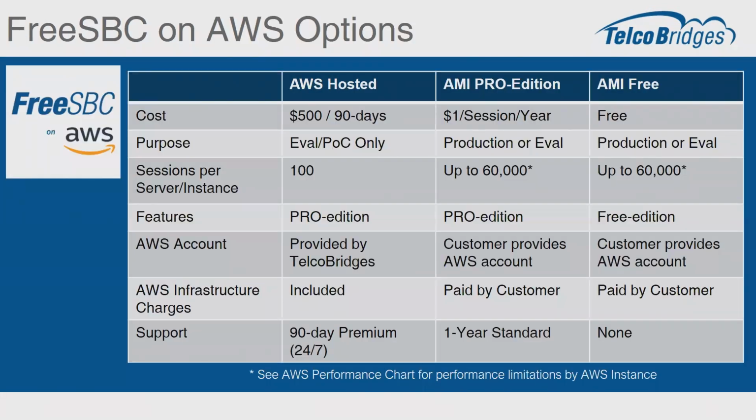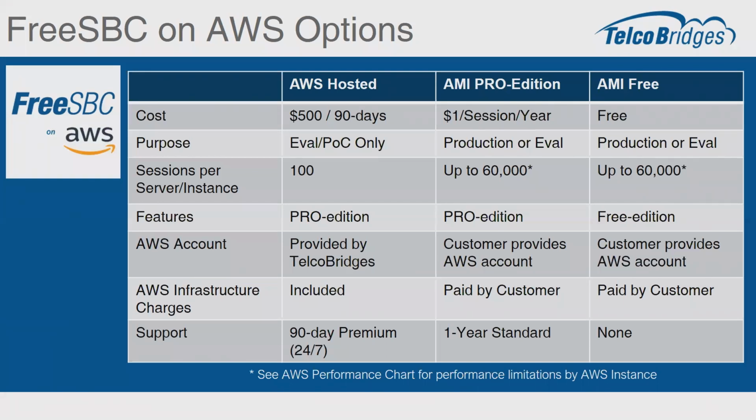So now on to what's new. To meet the needs of a very diverse range of applications, we've created three distinct offers of FreeSBC on AWS, and we want to step you through those right here. First is the AWS-hosted platform. This is an offer that gives the turnkey opportunity to evaluate FreeSBC in a fully hosted environment. It's offered at a flat fee of $500, and it includes 100 sessions for 90 days, and is hosted on Telco Bridges' AWS account. This offer includes Telco Bridges' premium 24/7 support during the entire period.